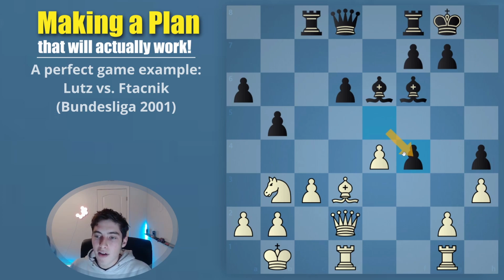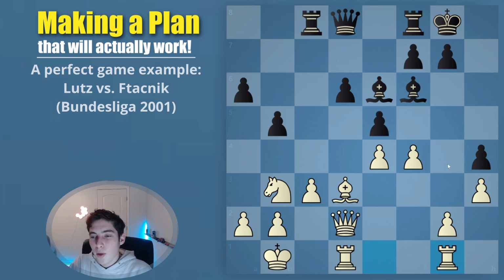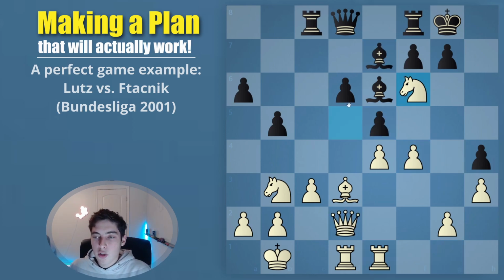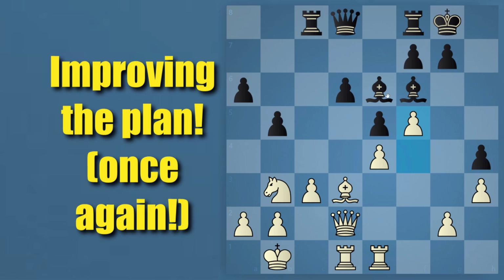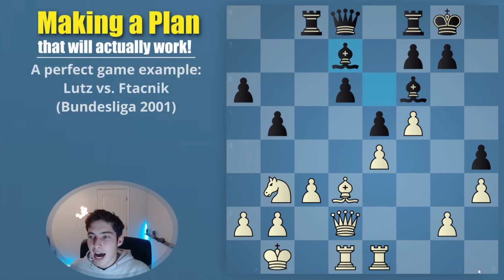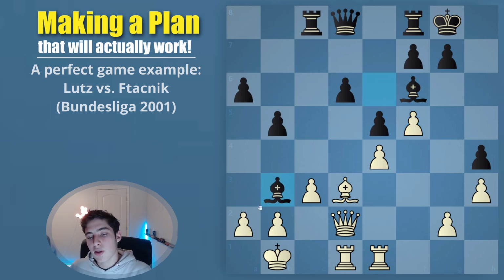And so in this position, obviously, they're going to take, and then they're going to put the bishop here and maybe on g3 if it's necessary. We're not getting g4 either. So we go back. Okay, so after we take, we can't go rook to g1. Oh, wait, what if we take and then go f5? And the point is that after their bishop moves, now we can go for rook to g1 and g4 ideas. This looks very promising. The issue, though, once again, is that after f5, they're going to take on b3.